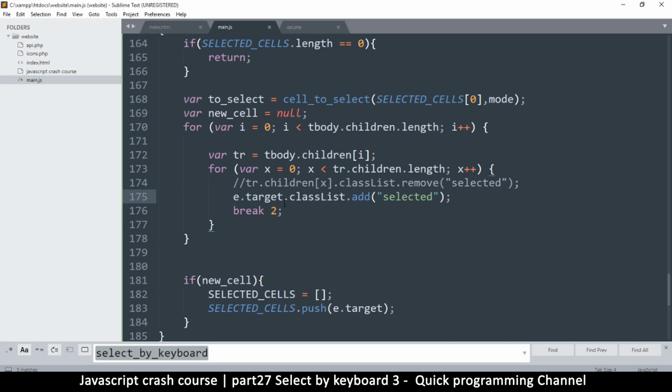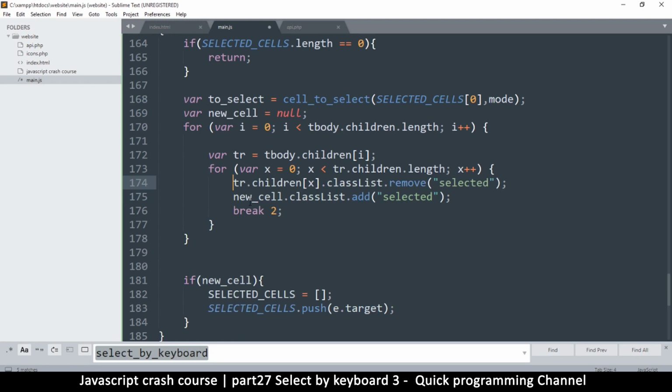So here I'm going to say new cell dot class list dot add selected. But then we have to put an if statement here to, oh wait a minute, we still need this part here. Yes, we do need this part.